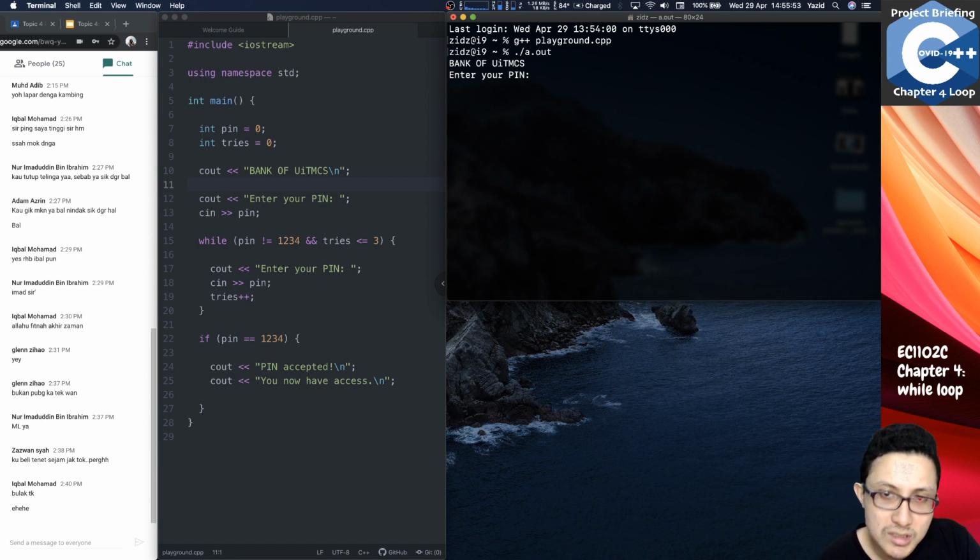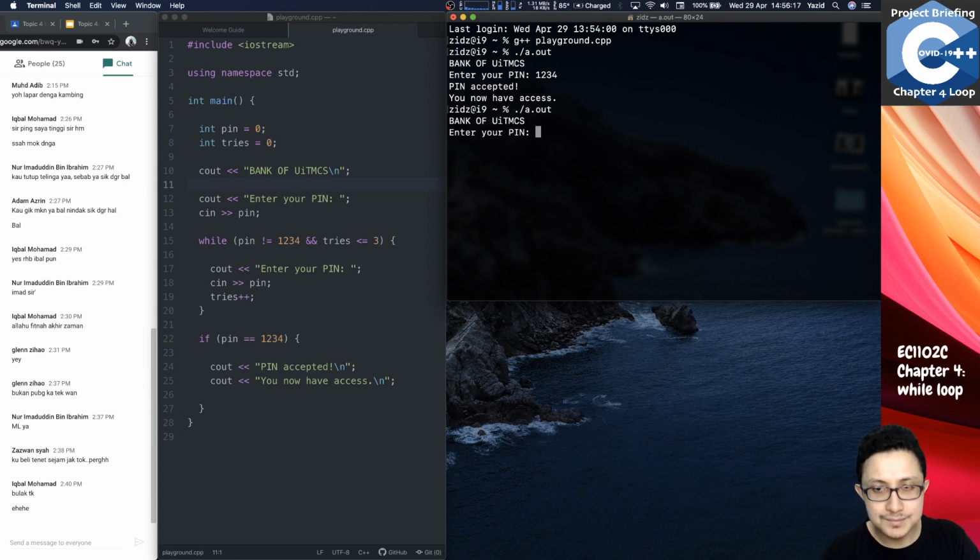Okay, enter your pin. The prompt here is asking me to enter the pin. If you look at the code, you might know that the correct pin is somewhere here. See, pin accepted. So the pin that is accepted is 1 2 3 4. If I press 1 2 3 4, pin accepted, you now have access. But if I rerun the code and put 1111, it will ask me to re-enter the pin.